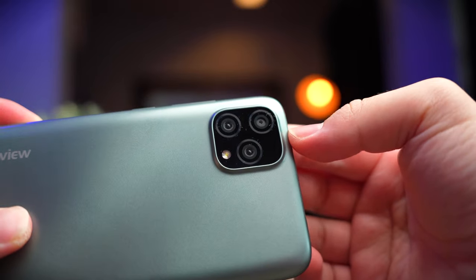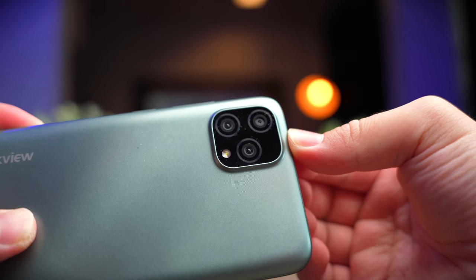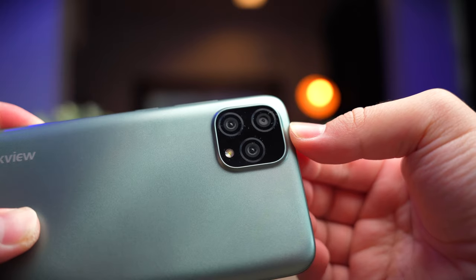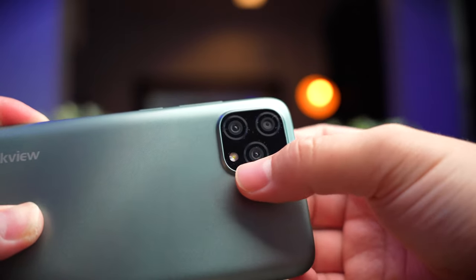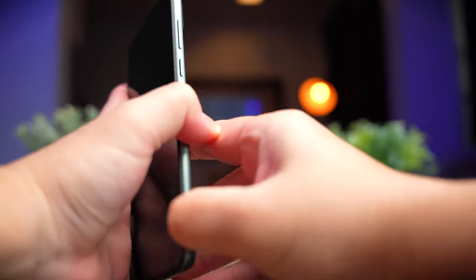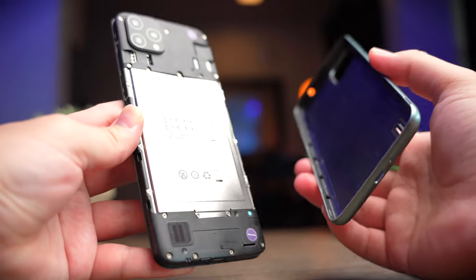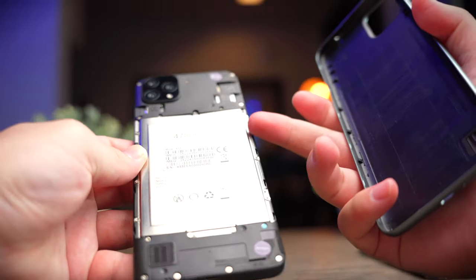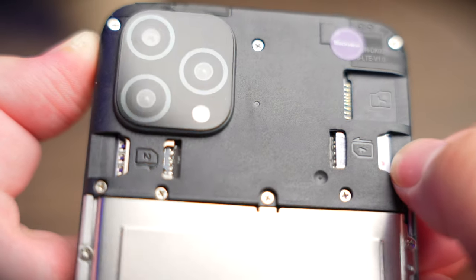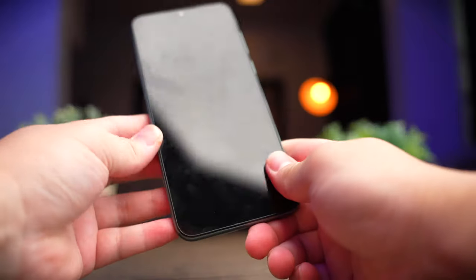On this phone you'll see three cameras, but I have no idea how the other two get activated. I think Blackview put them there as dummy cameras, because only the top one is the real camera — they just didn't want a single-camera phone in this day and age. You also get an LED flash here. Something we don't see in modern phones is a rear case that actually pops open, reminiscent of a 2005 phone. The battery is screwed in and can't easily be swapped, but you do need to pop off the entire back to insert your SIM card and micro SD card.